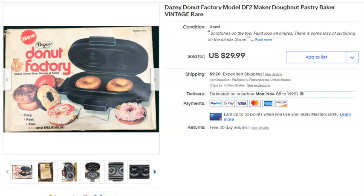I'll be honest with you, if you find this listing, you will see in one of the pictures that some of the non-stick material has peeled off. They still sell, even without the non-stick material, as long as it's not real bad. It did take a little while, like 4 months or so, but they still sell. If you find them in mint condition, you can even get a higher price on those. So keep that in mind. At least when I did my research, that was true anyway. So next.